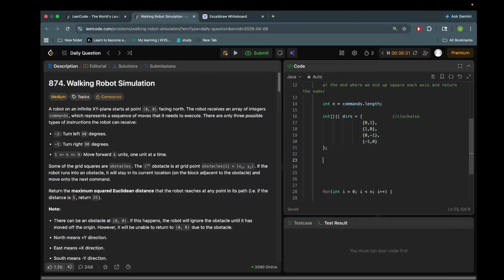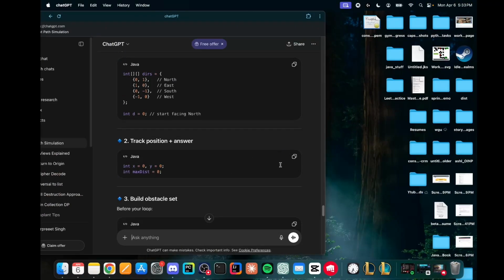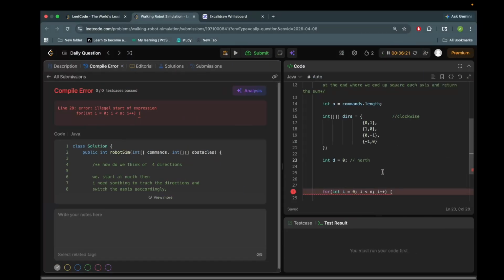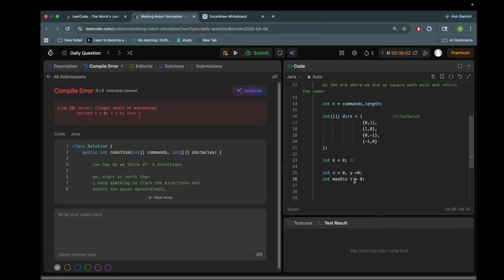And we start in that direction, north. Okay, integer x equals to 0, comma y equals to 0, integer max distance equals to 0.